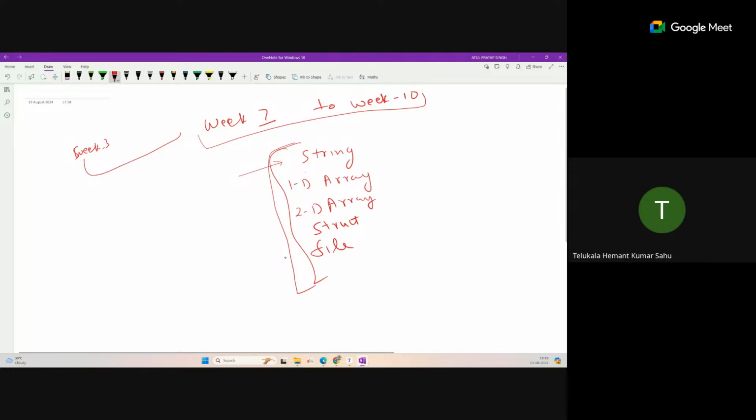Okay. Could you please discuss some examples regarding this, sir? So there are many examples. What question can be framed based on a 1D array? Maybe you will get some array elements and you need to find the maximum element of the array, the minimum element of the array, some operation on the array actually.